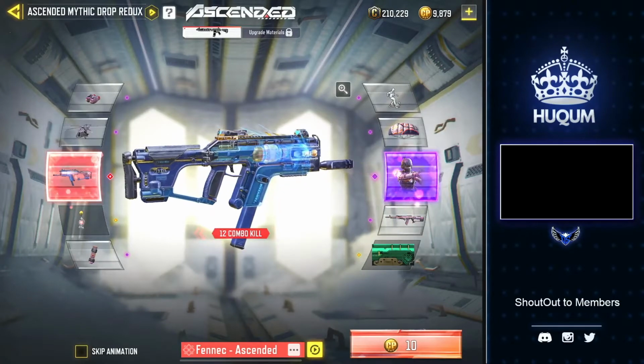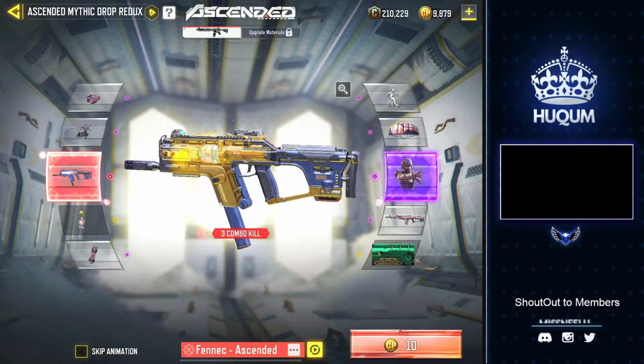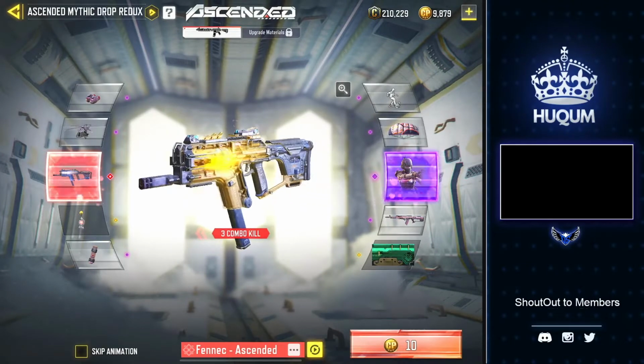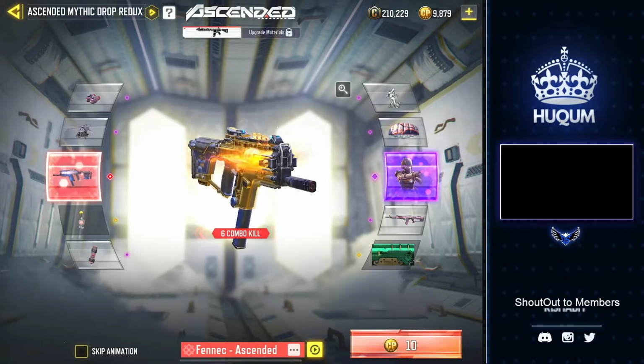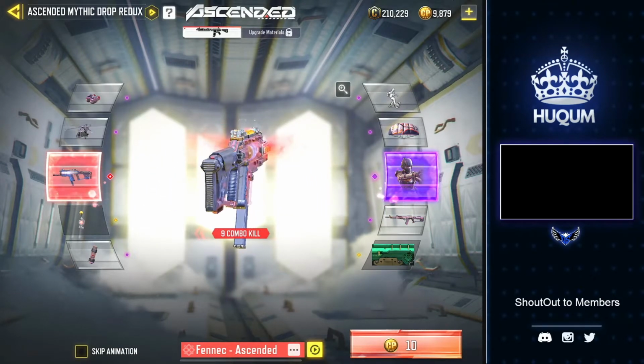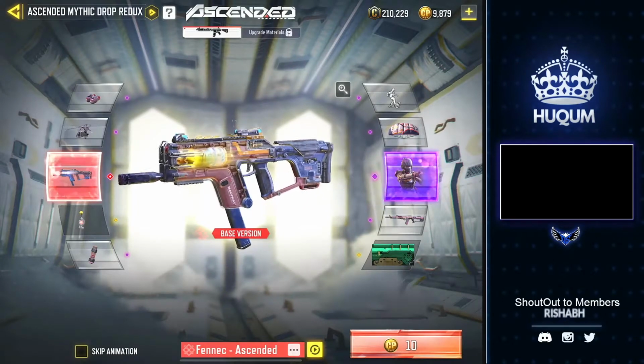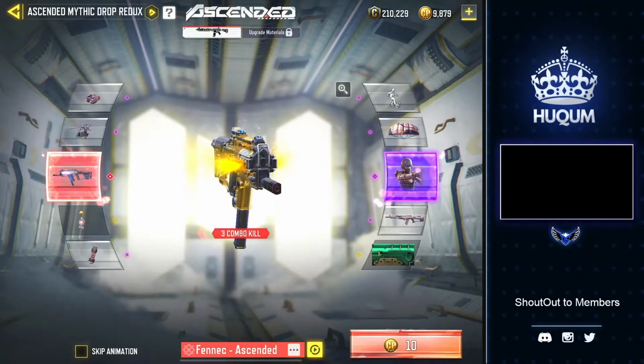Hey guys, what's up? Today we got the Fennec Ascent Mythic Redux drop. This is the first Mythic Redux drop that we have got. Also, this is one of those mythics that I think I should have purchased, but I did not purchase. So I'm gonna purchase it now.